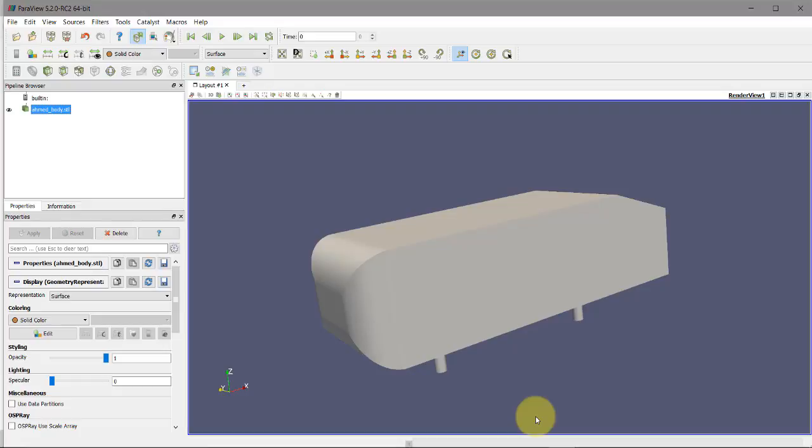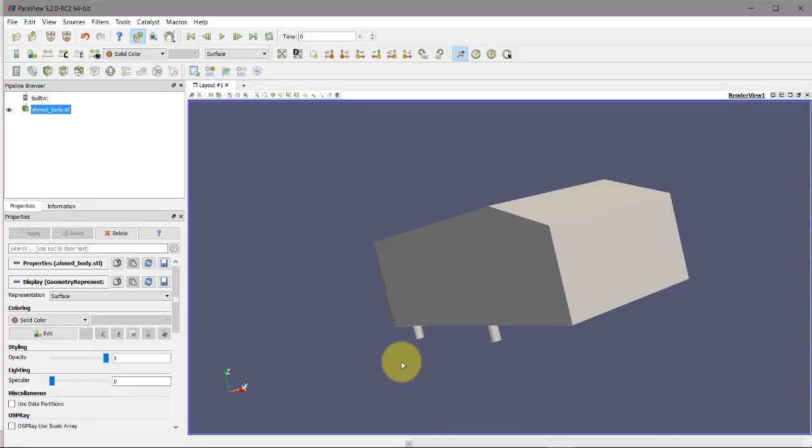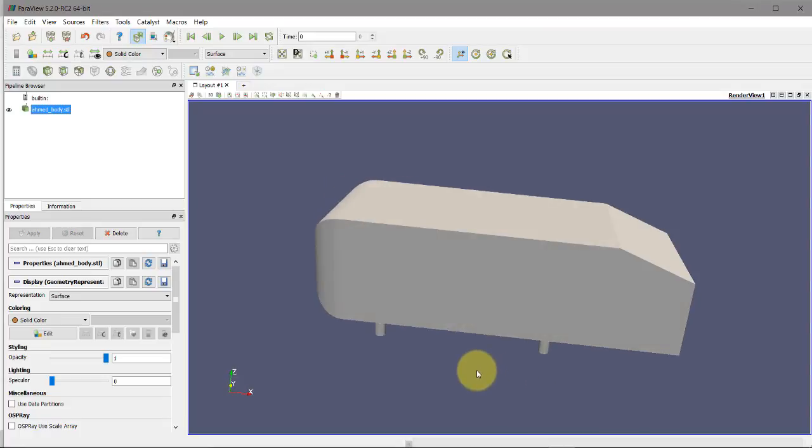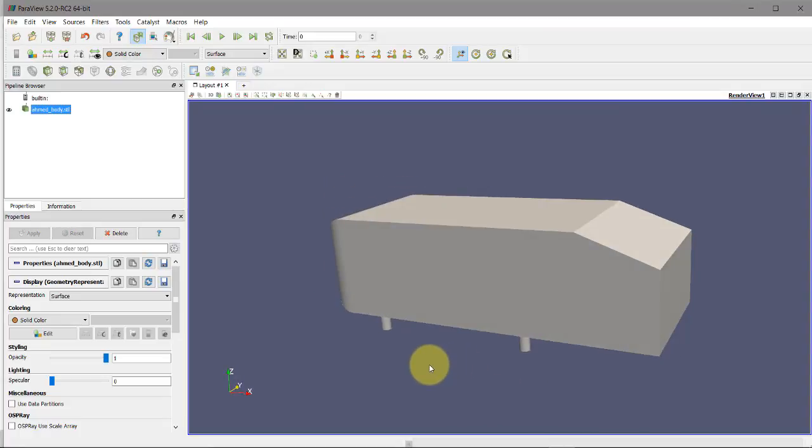Again, people say, okay, I have my whole STL, but I would like to separate my STL into different phases, and that can also be done. There are many tools, but we can use Paraview to do that as well. For instance, I want to select this face here and have a separate face, and probably when I do my meshing, I will have a different refinement here. And I can also select this edge here and apply a refinement just for this edge. So as you see, we have complete control over our geometry, like in commercial software.